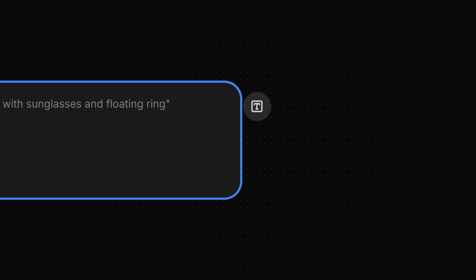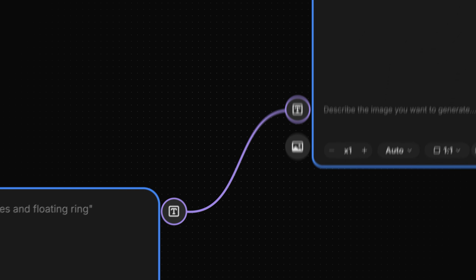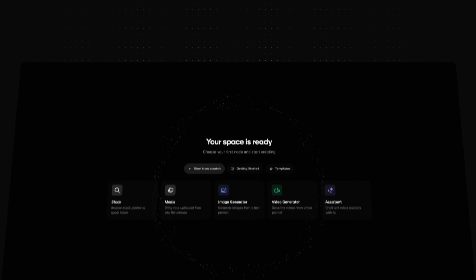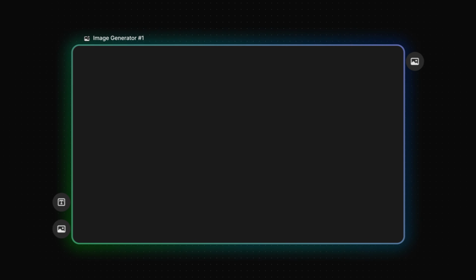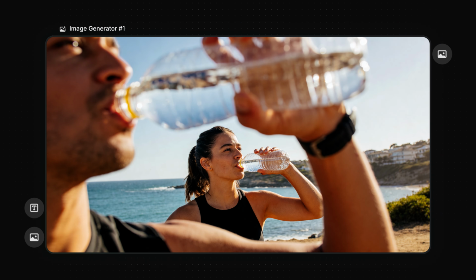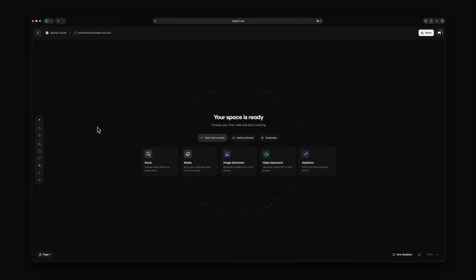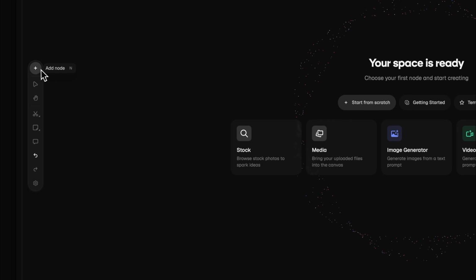In this episode, you'll learn what a node is, what ports do, and how these elements connect to form a workflow. Up to this point, we've explored the Spaces interface and learned how to find and add nodes. Now it's time to understand the logic that makes the whole system work. To see this clearly, let's begin with one of the simplest examples.